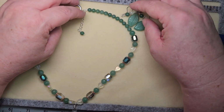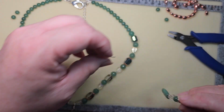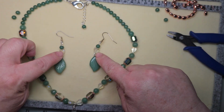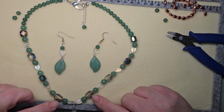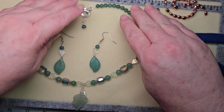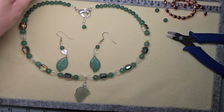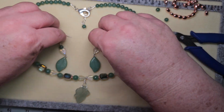Beauteous. Isn't that pretty? So much better than I did yesterday. Yesterday, I didn't have any of these in there or the copper. I think it turned out really, really nice. What do you guys think? Yes, it is. I like it.